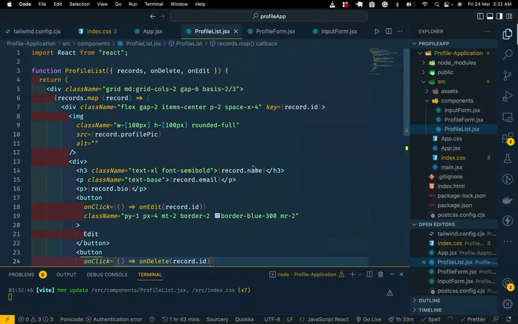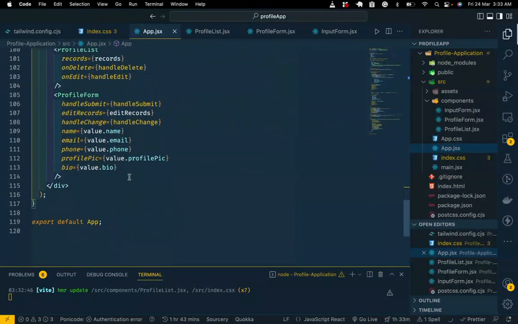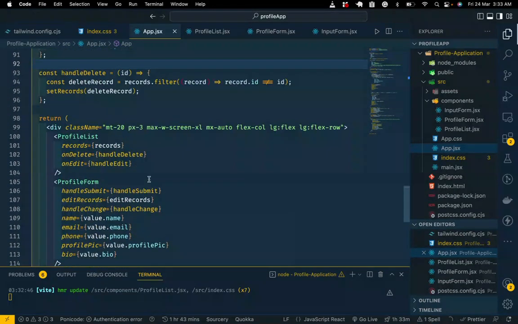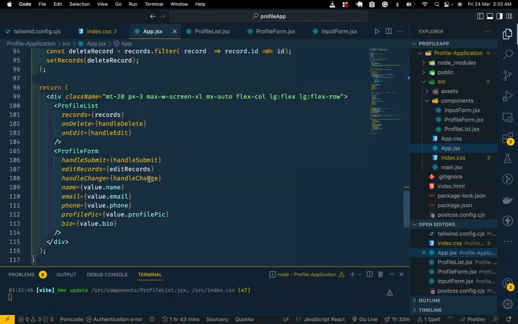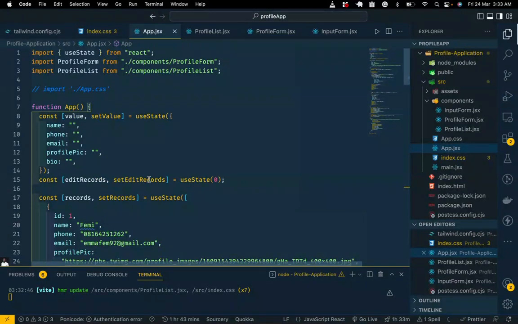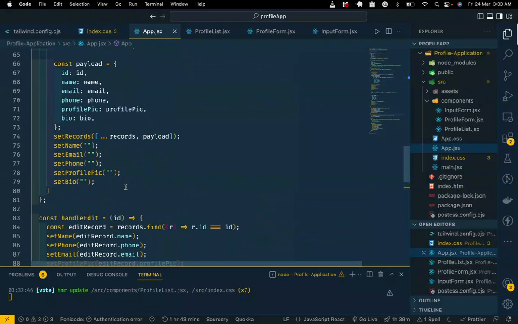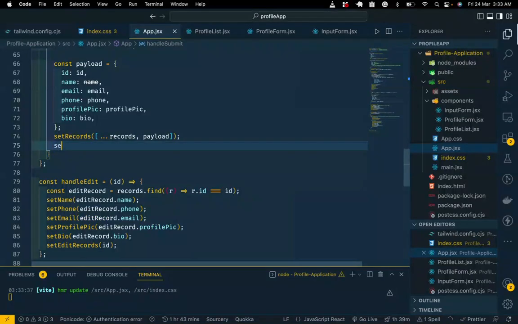Okay, so what else? So let's go back to our app.js. We need to take out these guys here and then do the needful. But let's clean up some things here. Let's go back and do some of the necessary cleanups here. Here what we want to do now is we don't have to be calling them one after the other now. So we can do set value.